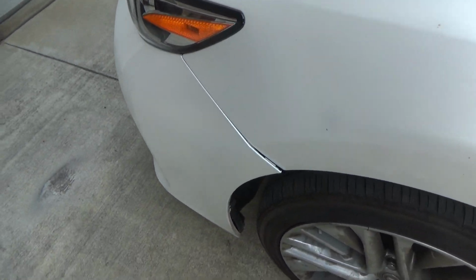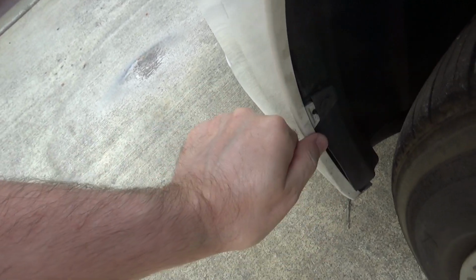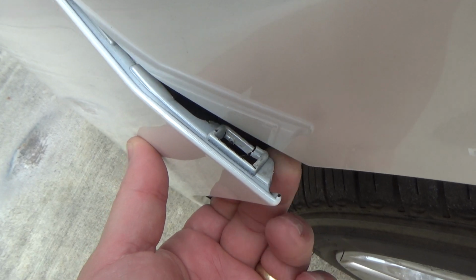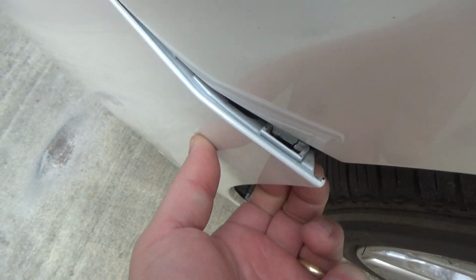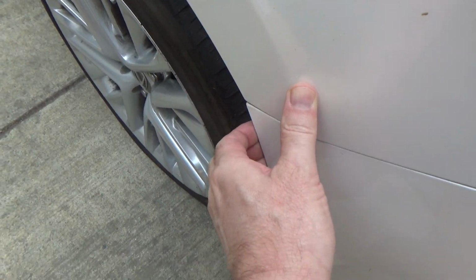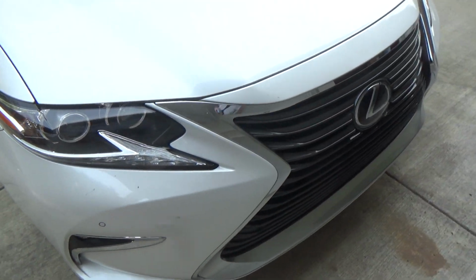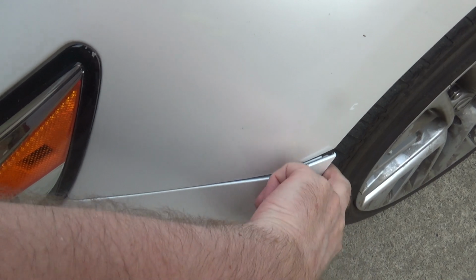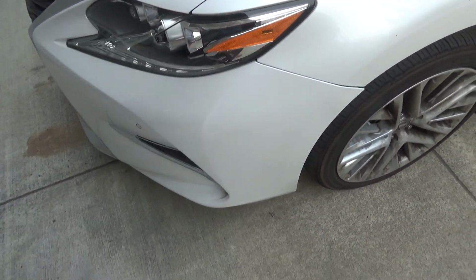All right, so one of the things I just discovered is that that's actually not broken. That's the way it's supposed to be. So that didn't need to be replaced, but this is broken up here. That won't hold. So probably the other side's the same way, maybe. That one's holding, so yeah. All of that work, and we probably could have just repaired this. Yeah, that's fine. More practice.